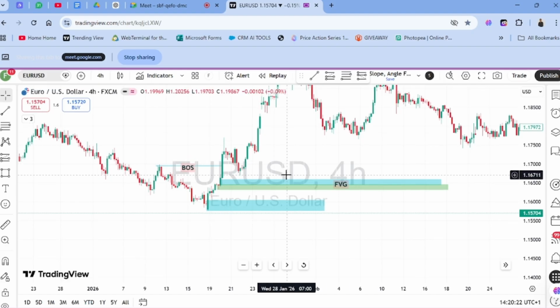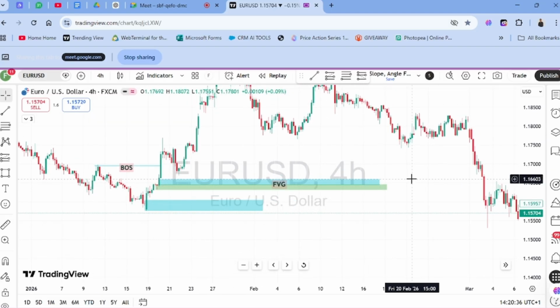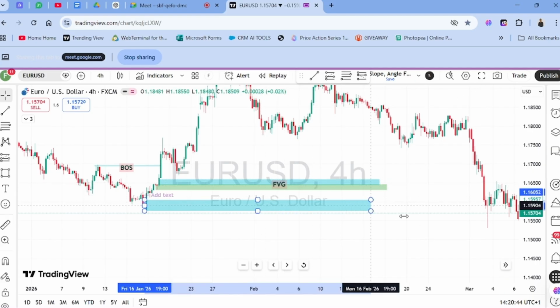The market came back, it did not quite tap into our fair value gap. Then you should tell yourself, sometime in the future, this market will come into tapping here. It attempted to tap in, but it did not quite tap in. What happened? Sometime in the near future, the market came in and tapped into the zone. Not just did it tap in, it broke it and went lower. Even took out this level here.